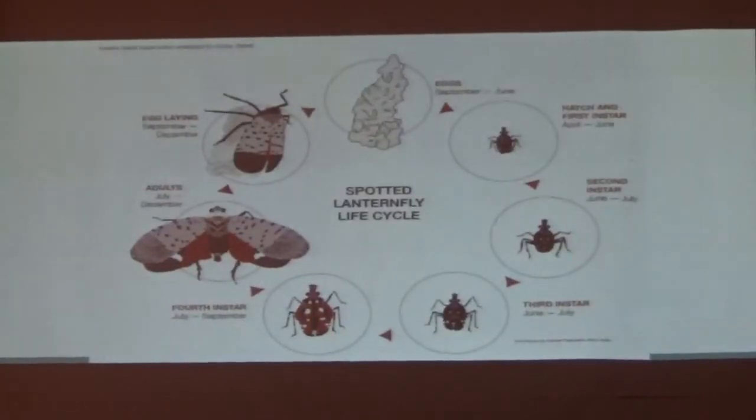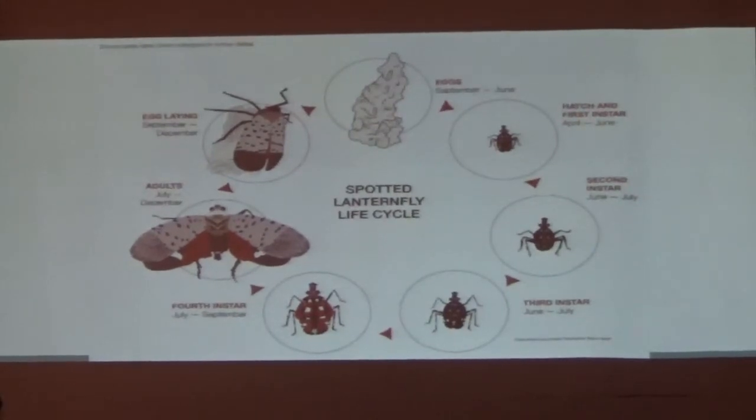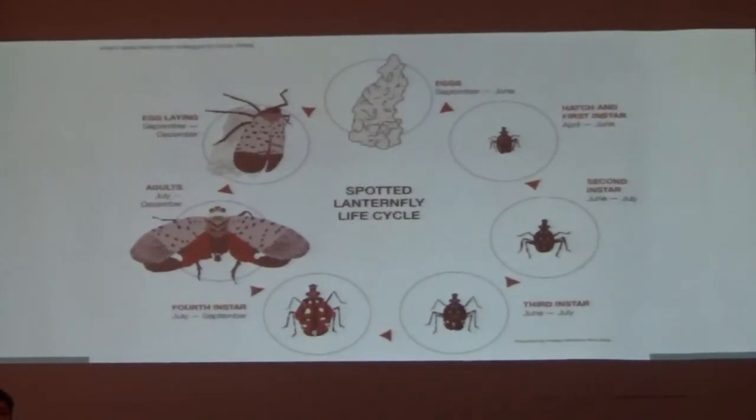And it's really important to know how that feeding fits into spotted lanternfly's lifestyle and its life cycle, because it's very different than Gypsy Moth. You see, unlike Gypsy Moth, which is only feeding on plants in the springtime, early summer, a month plus, spotted lanternfly feeds on plants its entire life cycle. So from the moment the eggs hatch in the spring to the moment the adults die at the first frost, spotted lanternfly is out there eating. So this is not just a seasonal pest like Gypsy Moth.